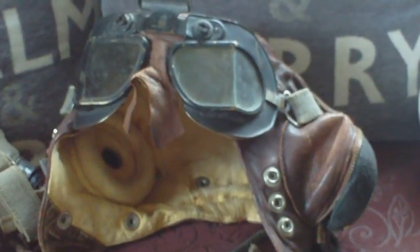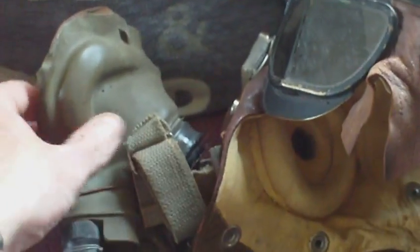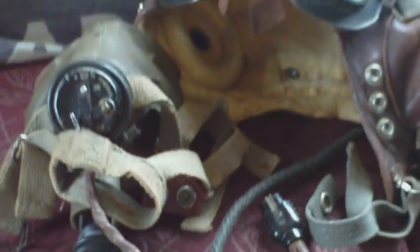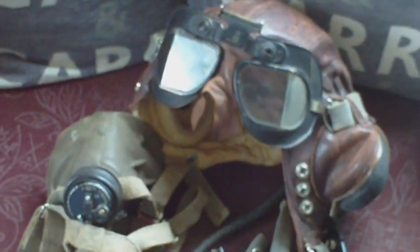So that's quite a nice RAF B-type flying helmet, goggles, and a slightly later rubber oxygen mask, communications mask, all belonged to the same man who lived on the Isle of Man.